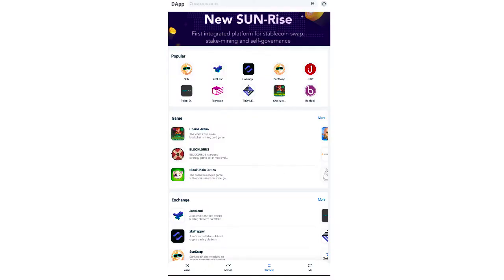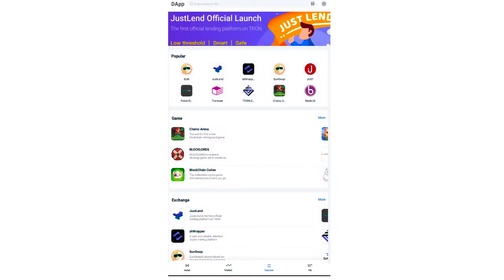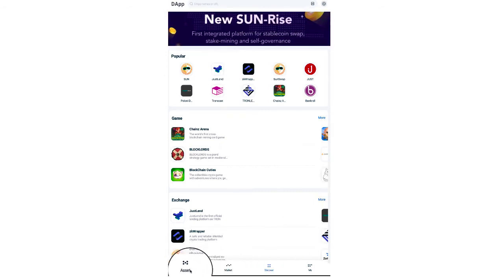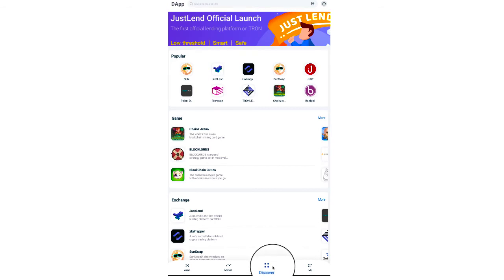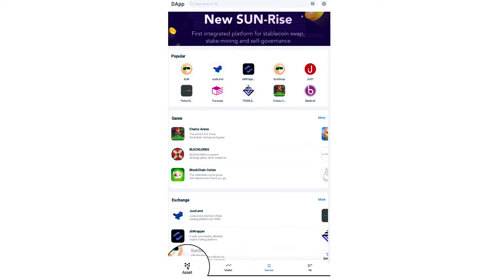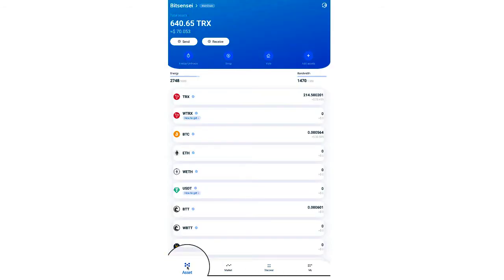Some very important points you may want to know about your TronLink Pro is the bottom buttons down here. Here are your assets. Here's your market. Here's the discover button where you can put any dApp that will connect directly to your TronLink. And here is your personal information. Let's start with assets. Here are your assets, all of the coins that you have in here. Very important that you know. Notice this over here. Energy.